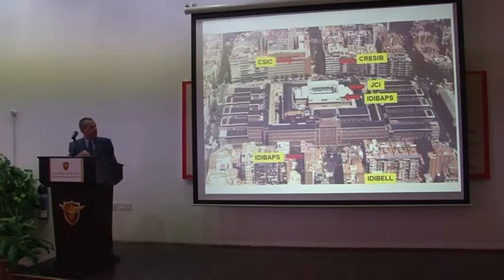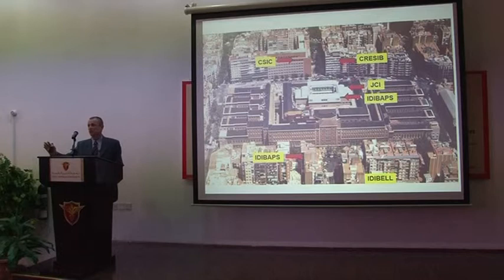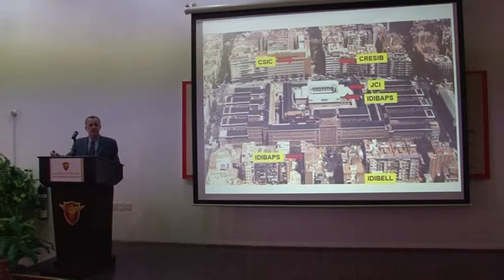And we have another institute that recently has a space in our faculty, which is the Josep Carreras Institute. I don't know if you are aware of who Josep Carreras is. Josep Carreras is an opera singer who 25 years ago suffered from leukemia. He was cured with a bone marrow transplantation and decided to promote a foundation, the Josep Carreras Foundation, and later a research institute against leukemia. He is alive, he is cured, and he has opened this Josep Carreras Research Institute against leukemia. So all research in the Faculty of Medicine and all research of the hospital clinic is done in these institutes.